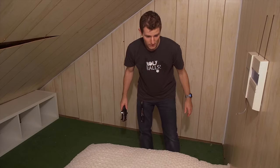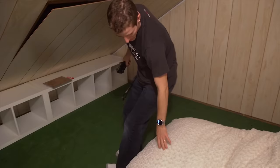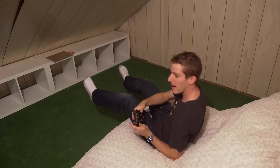What makes a beanbag chair the optimal piece of furniture is that I can get the user reclined at exactly the angle that the TV will be at above him. See that? Oh yeah. Hey, do you guys mind throwing the TV up here so I can see what the viewing distance is gonna look like?